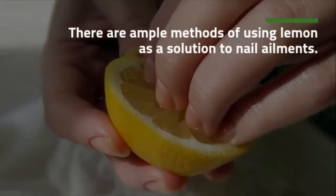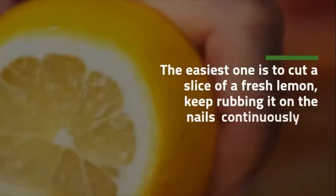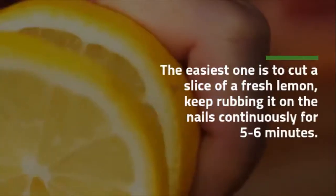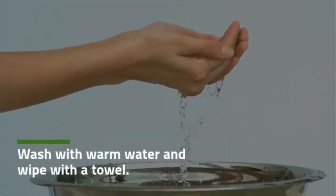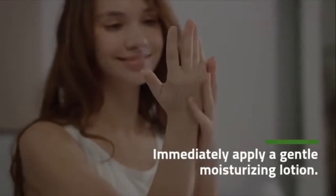There are ample methods of using lemon as a solution to nail ailments. The easiest one is to cut a slice of a fresh lemon, keep rubbing it on the nails continuously for 5-6 minutes. Wash with warm water and wipe with a towel. Immediately apply a gentle moisturizing lotion.